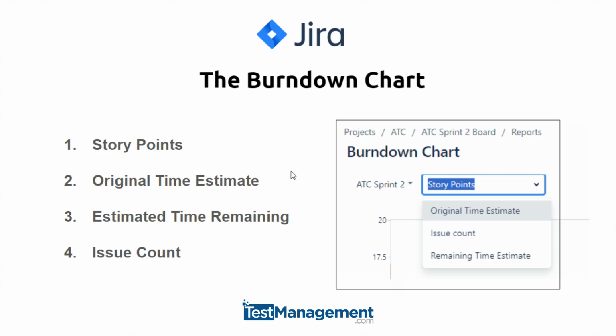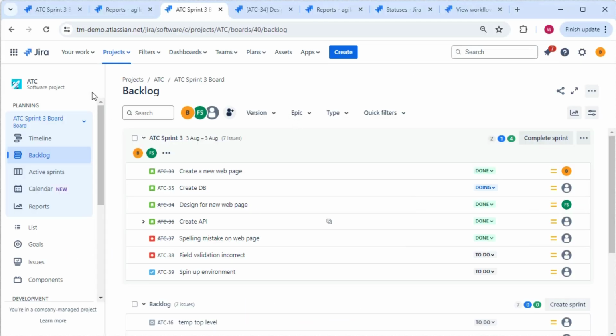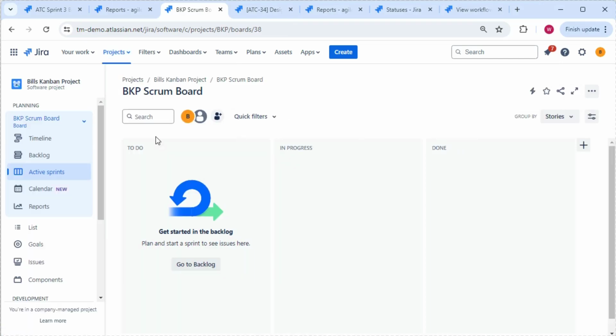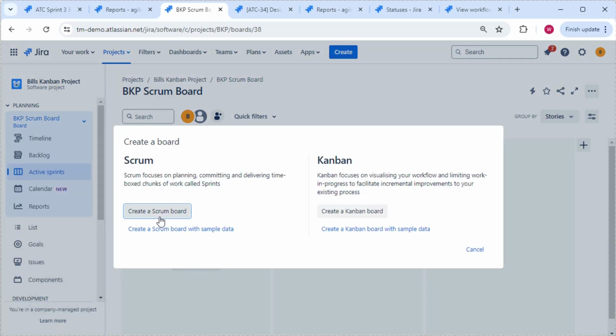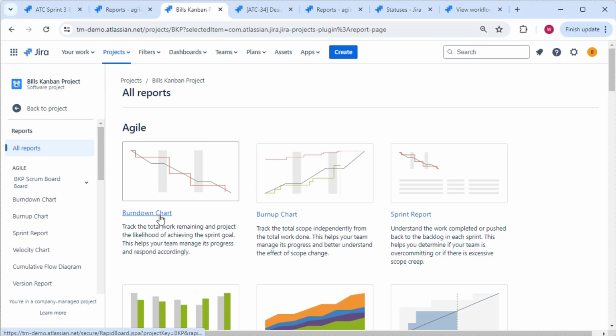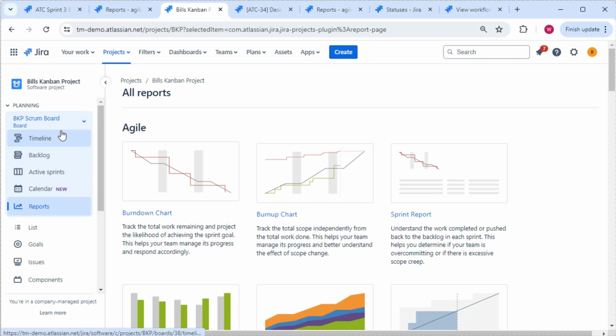The final last confusing thing to leave you with is that whilst a Burndown chart is specifically for Scrum, you can set up a Kanban project in Jira, and that Kanban project can then have a Scrum board. And so long as the board is set up and configured as a Scrum board when you create the board, even though it's within a Kanban project or project template when you created the project, you will have access to the Burndown chart. And maybe there's a particular small element of your Kanban project that is time boxed with a sprint, so you can create that board and backlog and a sprint in that Kanban project.